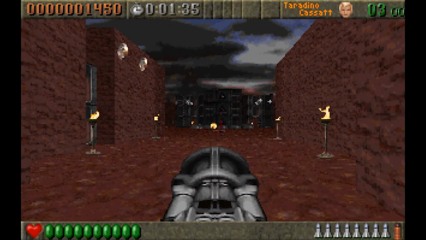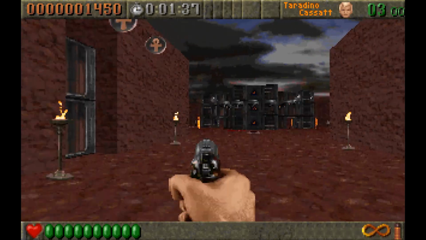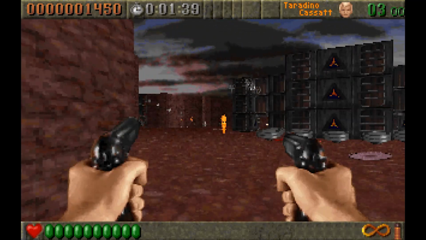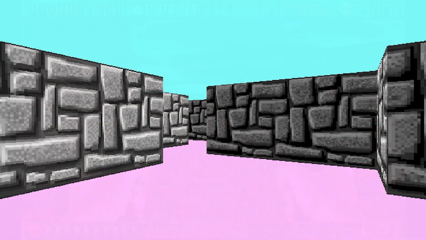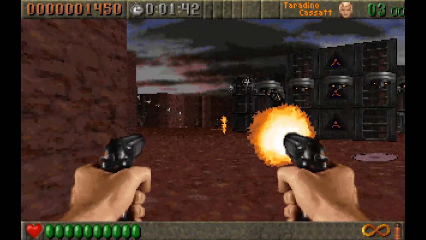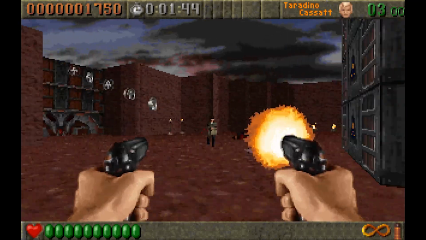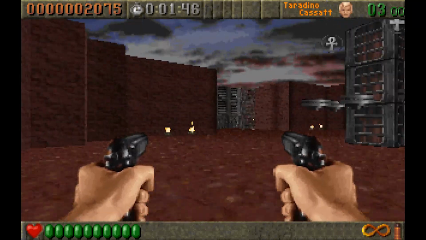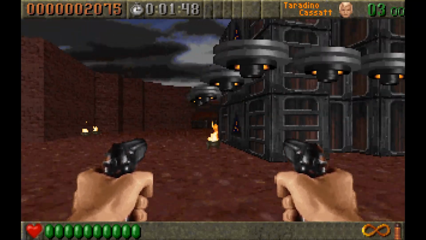The map's still a two-dimensional grid of walls and things, but the walls can be any height. They all have to be the same height for every level, as it's all still doing the raycasting where once it hits a wall it's done and goes no further. So it couldn't do some walls of one height and some walls of a different height, but it does give the maps an impression of verticality.